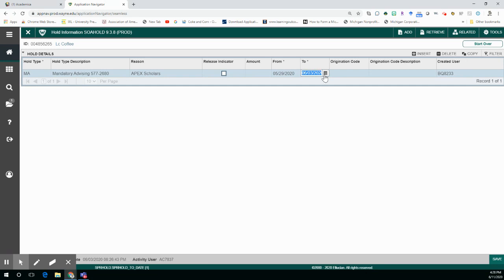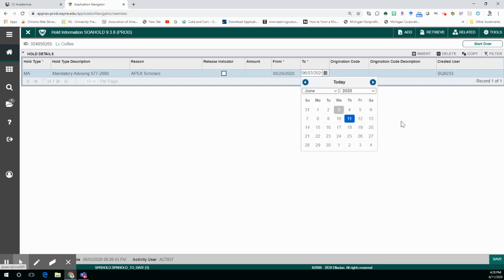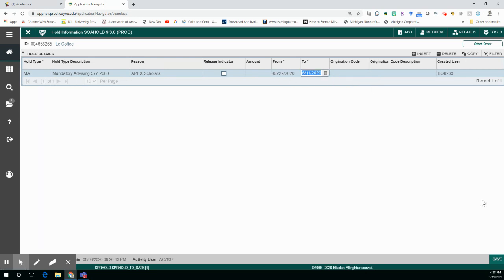If you needed to change it to lift it, you would hit the calendar, select today's date, and select save at the bottom of the screen or F10 on your keyboard.